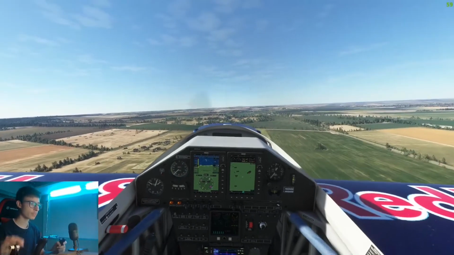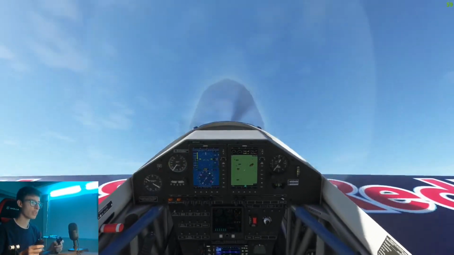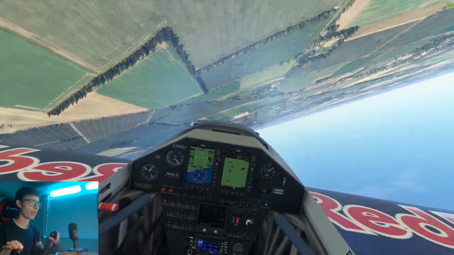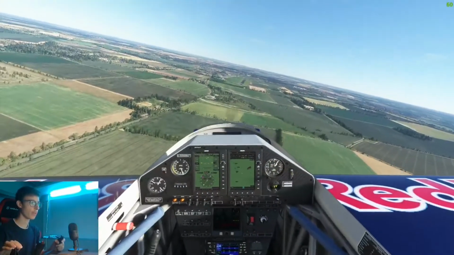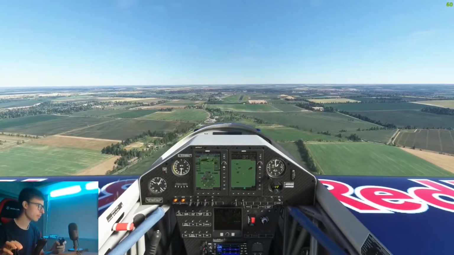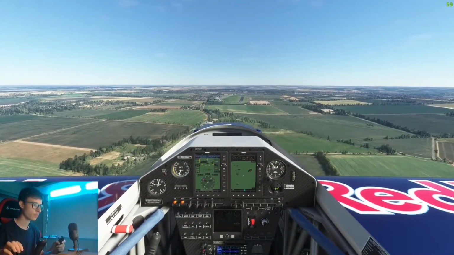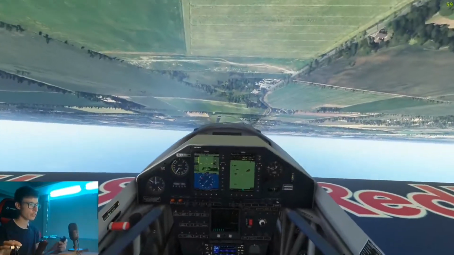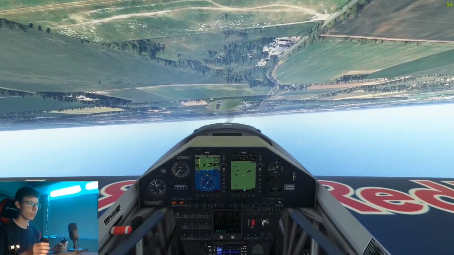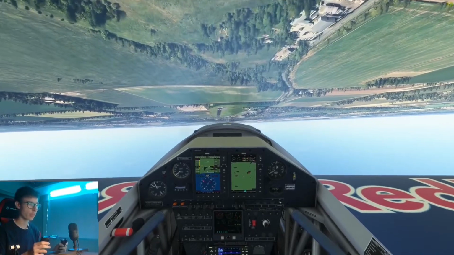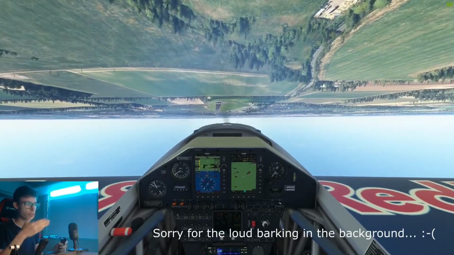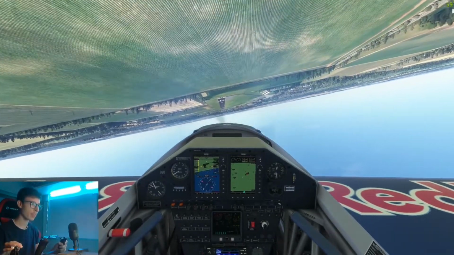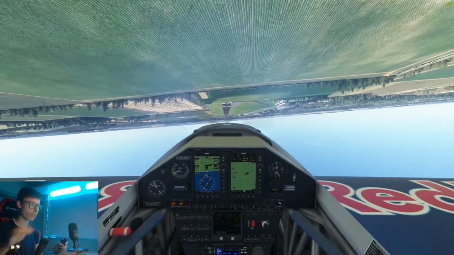Now I'm going to go back to the runway here for just a moment to demonstrate how you should turn when flying upside down. So here we are back lined up with the runway. I'm already going to go to the inverted situation here. So how to turn when upside down. If we want to go to the left from our perspective, you need to turn the aircraft to the right, and as you can see, the nose is going to the left.